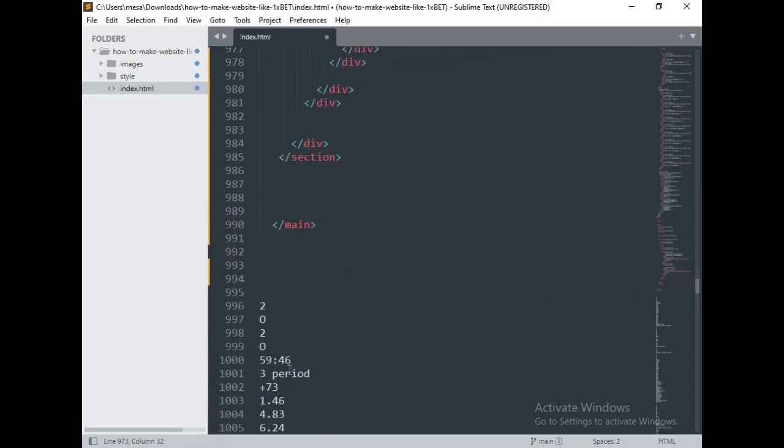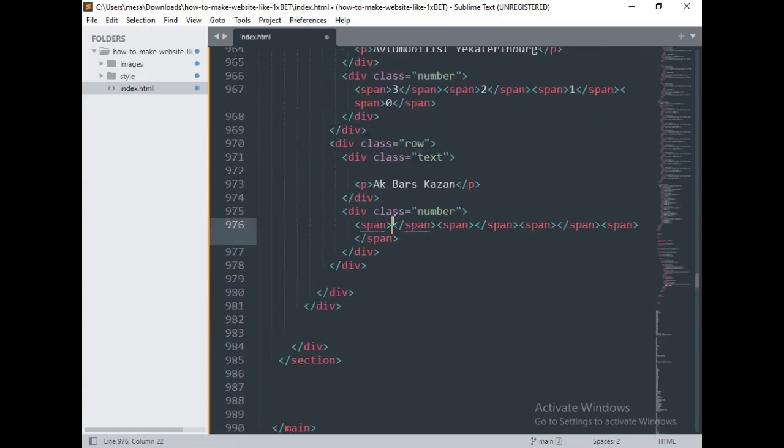inside the paragraph text. Then the numbers are 2, 0, 2, 0. Then we just paste in 2, 0, 2. Like this. Then 2 here.